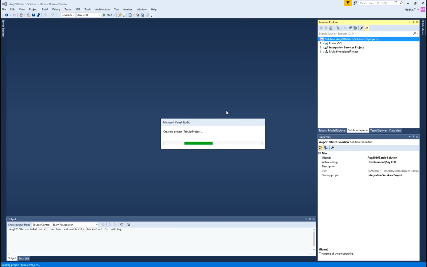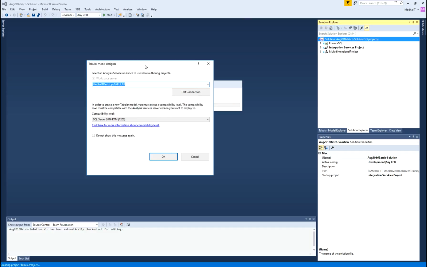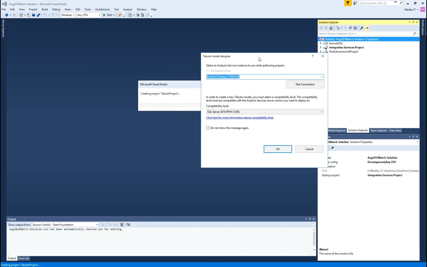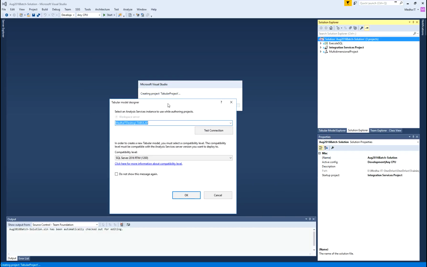So it is creating an empty tabular project for us. Before creating a project, it is asking for a connection. To which tabular instance should it connect? So I need to specify the server name and the instance name, and then there is an option for compatibility level.